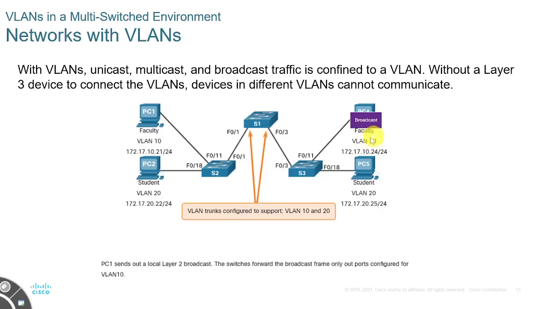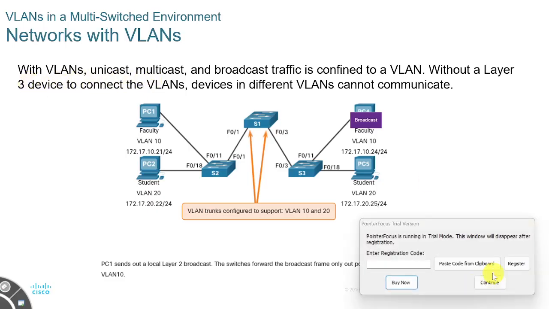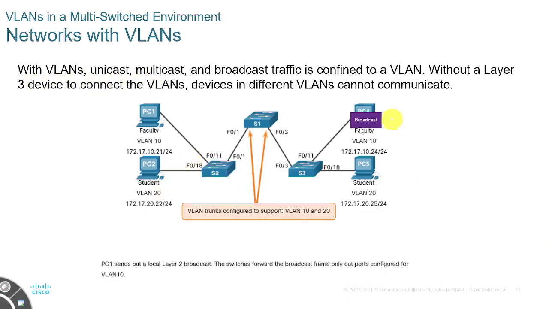So if you want to communicate between VLAN 10 and VLAN 20 here, you can't easily do it this way. You need a layer 3 device, like a router, a device with router services, in order to communicate, because this VLAN doesn't see this one. So we need an intermediate layer 3 device to route the information between them.